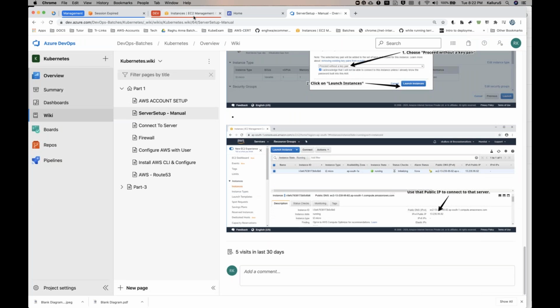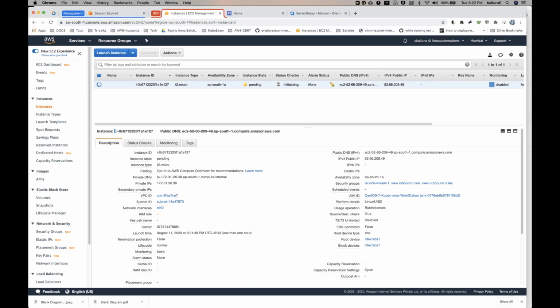We just need to wait for that. It automatically gets refreshed into running state. Now you can see that it came to running state. That means the server is almost ready. You can start hitting that server, and you can connect to it.